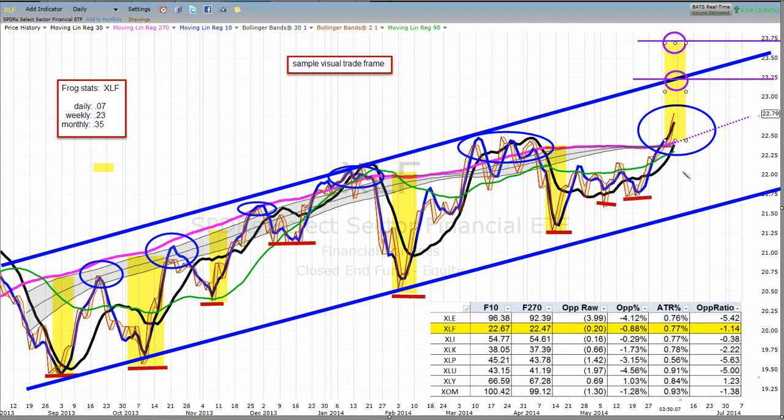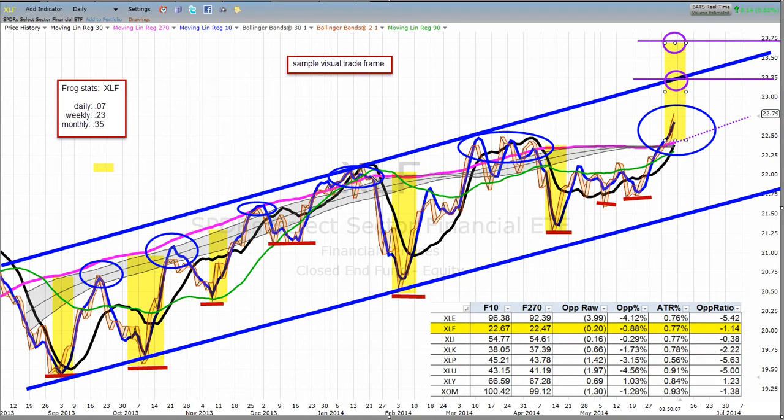So when we're looking for reversions to the mean, we want to find those things that have the greatest opportunity ratio, either on the plus side or the downside, because that's going to represent the greatest excursion from the 270 already, and then we're planning to move back to the 270. Or in this case, we want to look in the middle of the table and find those that are close to 0, and I can already tell you that XLI with an opportunity ratio of 0.38 is going to be very close to its own 270. The RL10 and the RL270 are both packed together nightly, and that could be poised for a breakout.